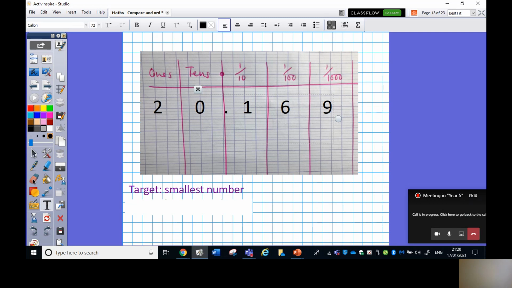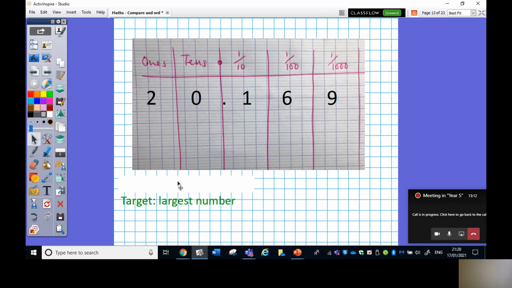This time though, we are going to go for the largest number. So when I throw the dice, you've got to think about which digit you're going to place in which column. Remember to place the digit in the column as they appear, okay? So you don't know which digits you're going to get. And think about why you're placing that digit in that column and why you've chosen it. Remember, the aim is the largest, okay? So make those choices really carefully. You ready? Okay.